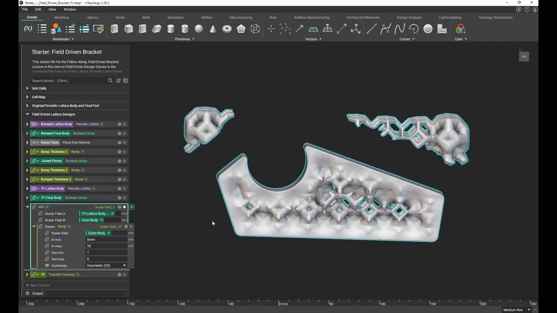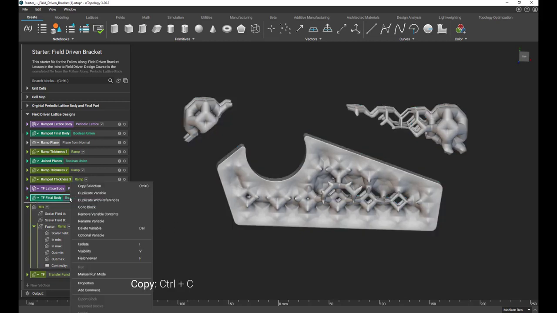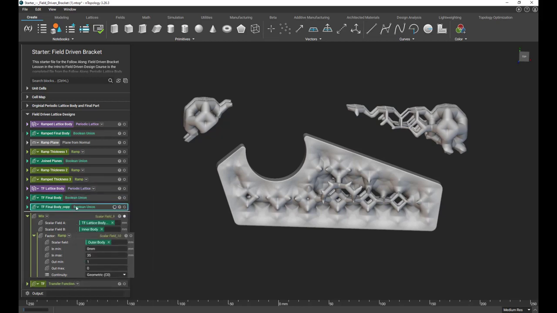So the last step we need for this is that final body block, which contains the last steps. So we will copy and paste this over, and rename this mixed final body.